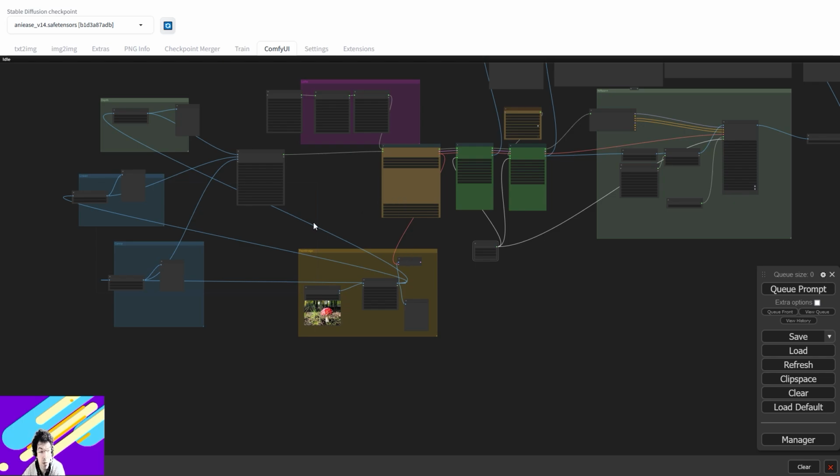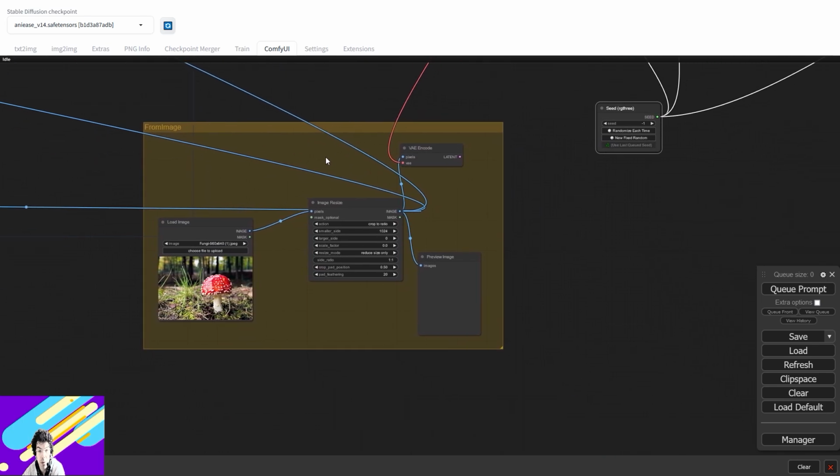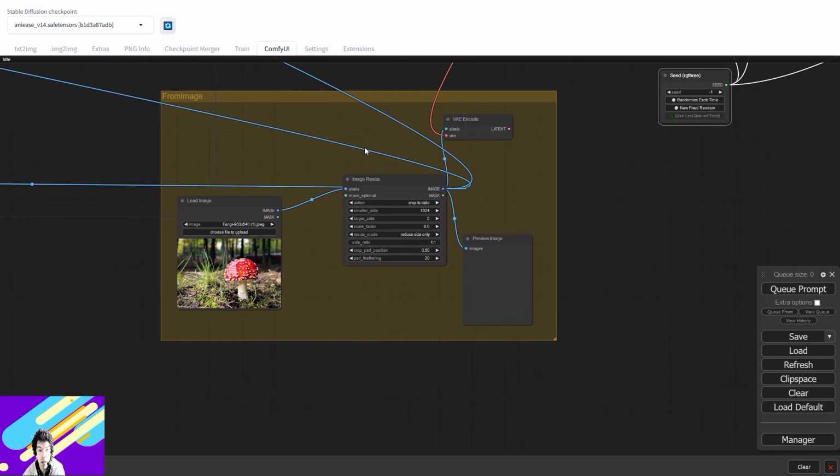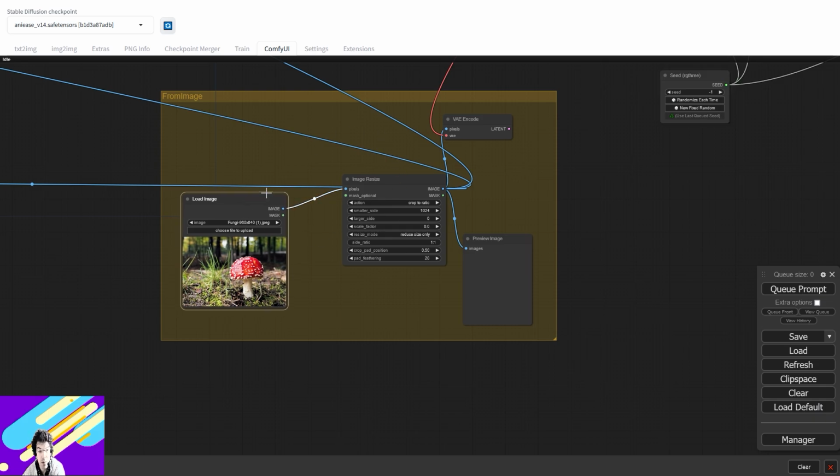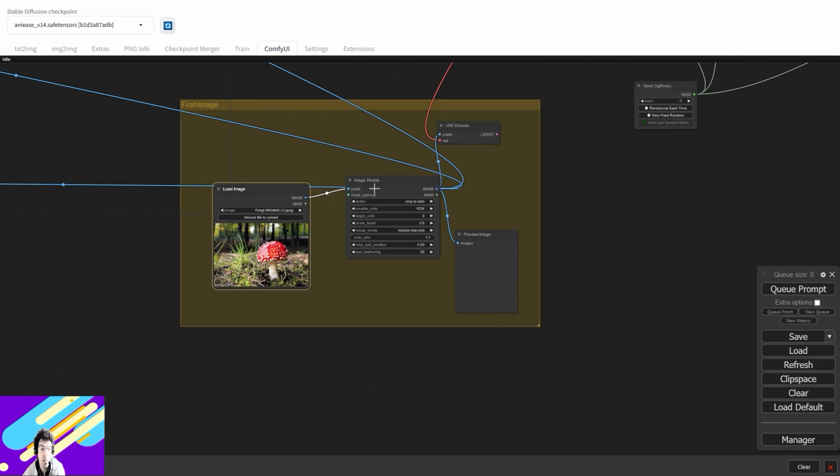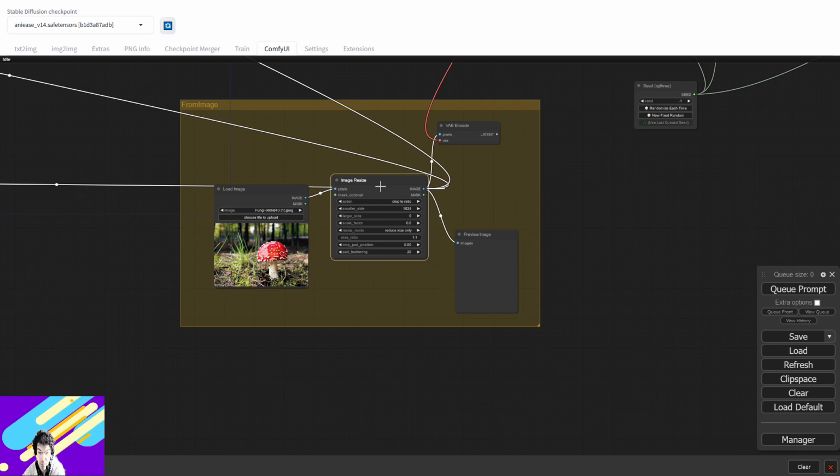So first of all, we want to talk about this node. This node is very important, this image resize, because we are going to use an image as an input. I want to use any kind of image with no particular ratio, okay?